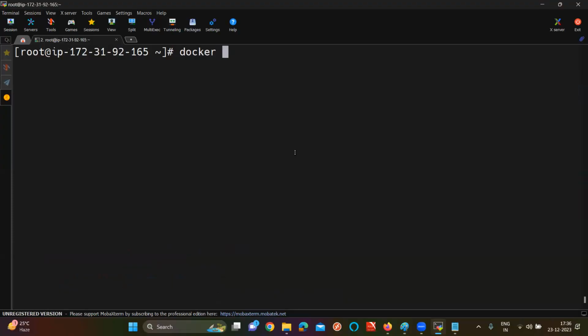Docker run. Use the Ubuntu image. Why? Because if I use the earlier image, that image already has the volume. But I want the volume from another container.